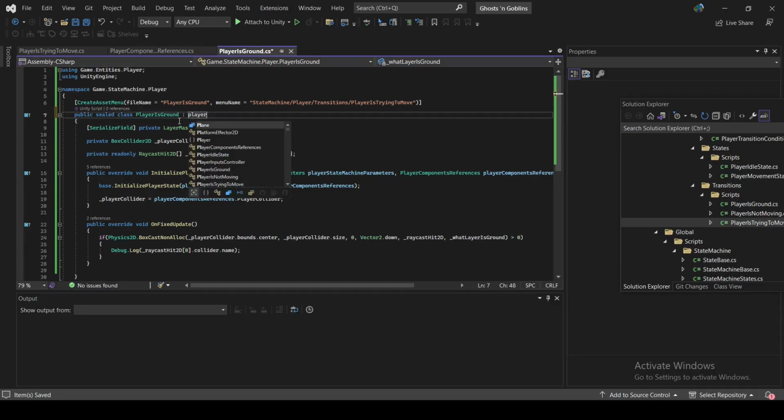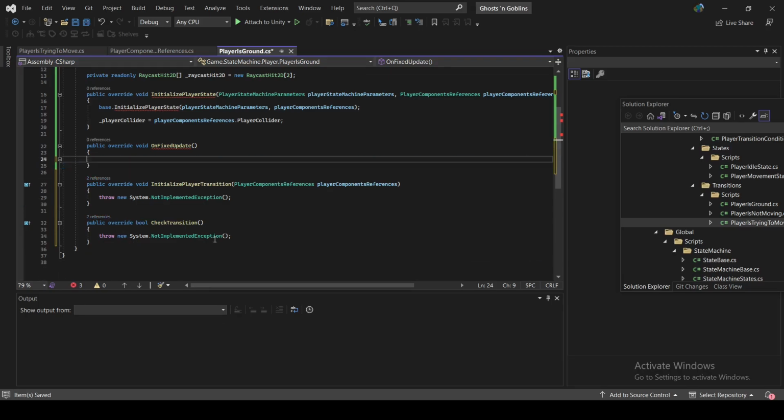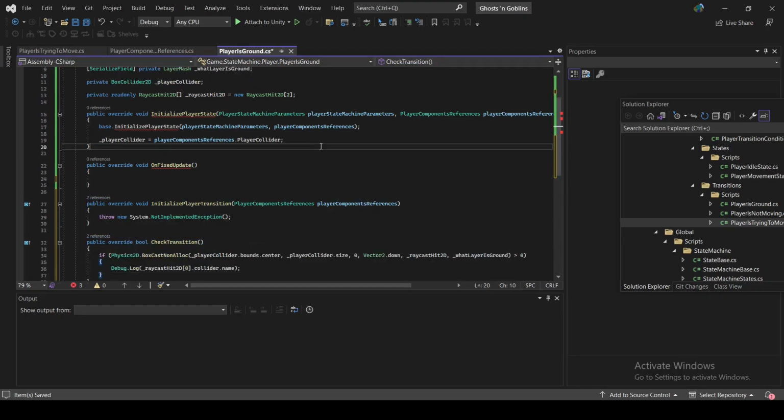So transition. And check transition will be right here. And initialize right here. Forgot to do that.